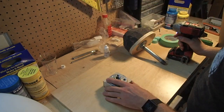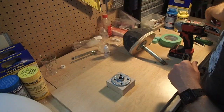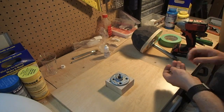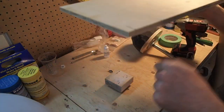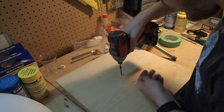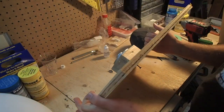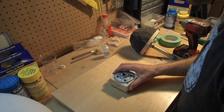There we go. Like I said, better be safe than sorry. I don't really want to be working on the mask and then also the mask fall off or something like that. And then I'm just going to screw this onto the plywood. Now I'm going to have to kind of just eyeball it. I could measure it out, but I like to be kind of risky. So what I'll do is I'll do one there. Now with this one partially out, partially through, I can then stick this exactly where I want it.